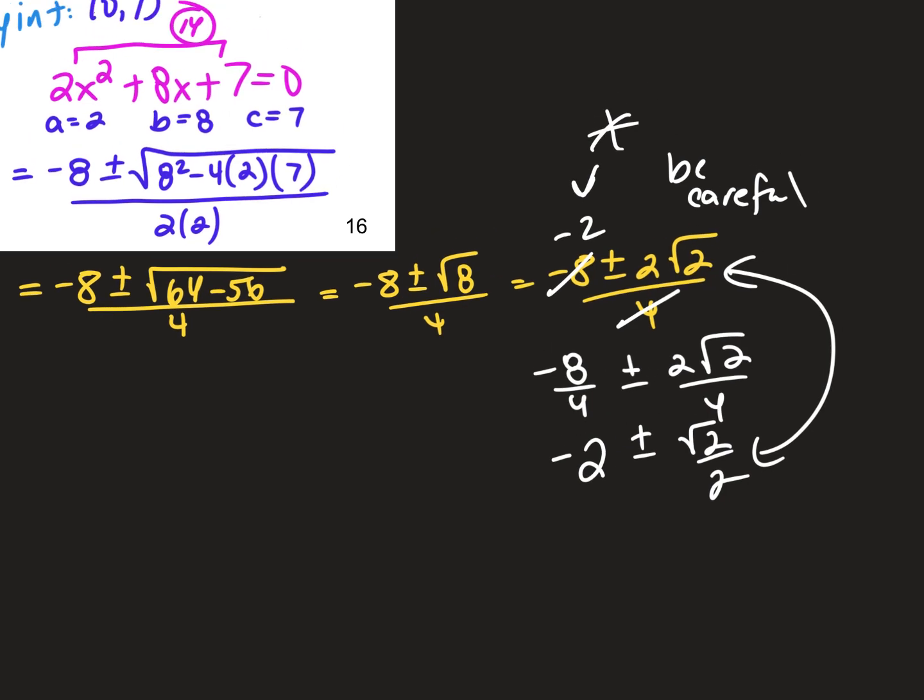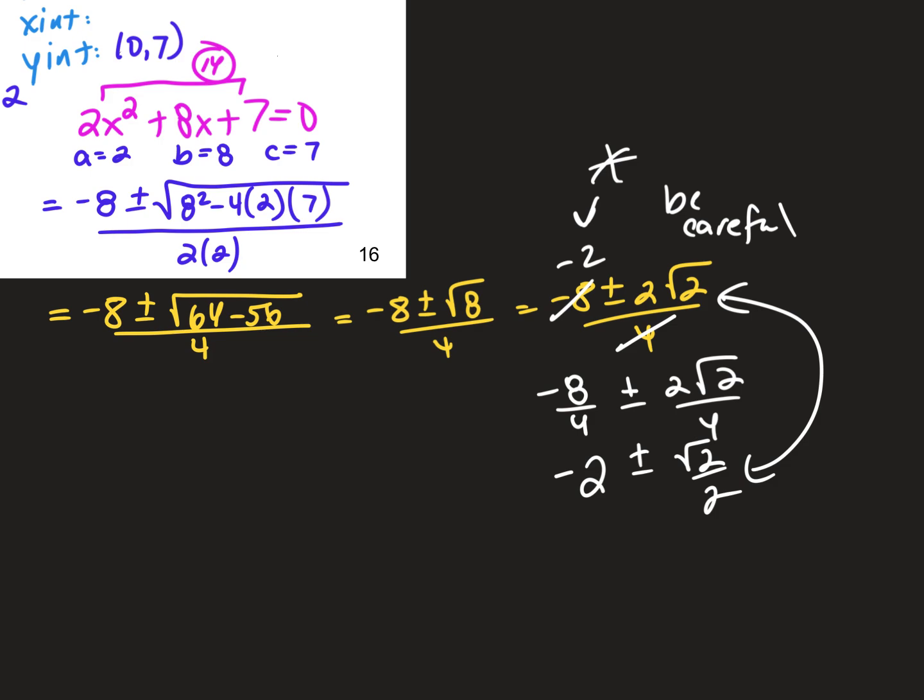So what does this mean? Is this graph going to cross the x-axis? Yes, at these two places. Do we know exactly where that is? No. But that is an actual place that the graph will touch. Because when you have x squared as your exponent, remember I told you the highest exponent tells you how many answers you have. So there are two answers there. They're not pretty. I'm not going to have you graph something like that, but you do have two answers.